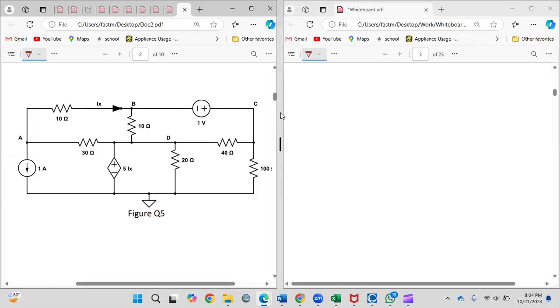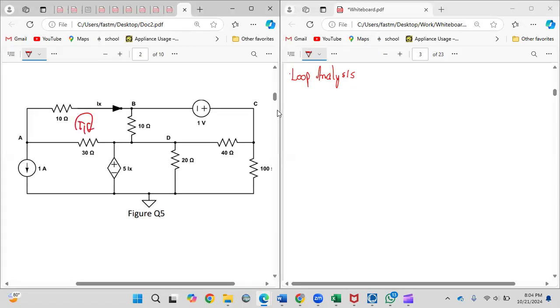When we start with nodal, as a matter of fact, let me do loop. I go through the same idea, the same general steps. You don't need the voltages for loop, like a reference voltage, because it's just loops you care about. So the first step, you label your loops.